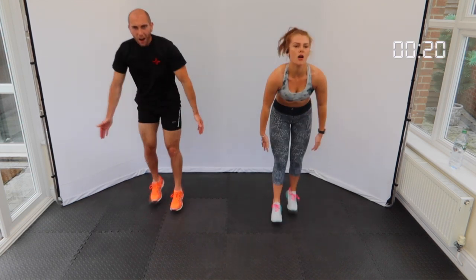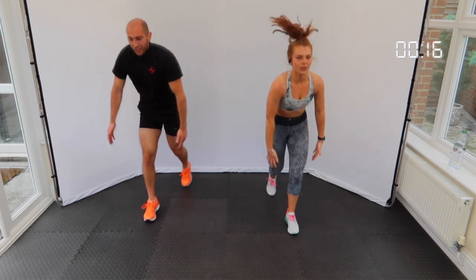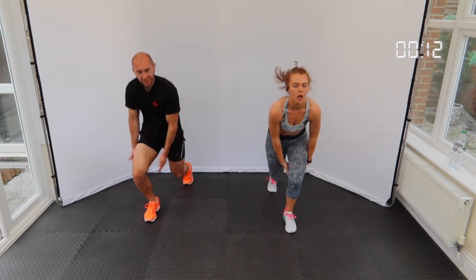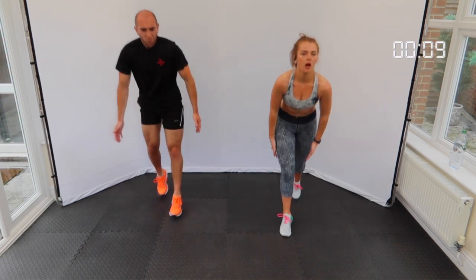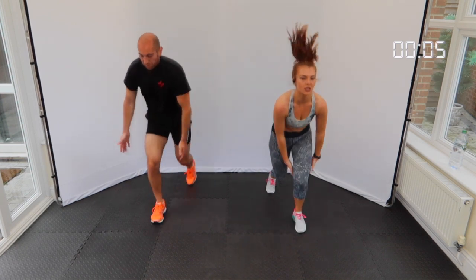So as we said, this one's high impact today. We will be doing a low impact workout too. Because we appreciate and understand some people have bad knees, bad hips, but you can certainly still train at home with high intensity.